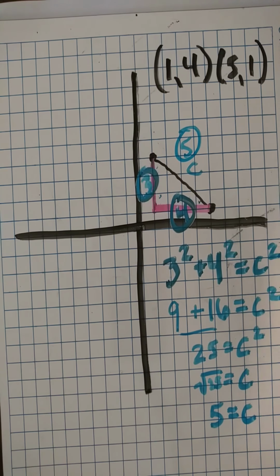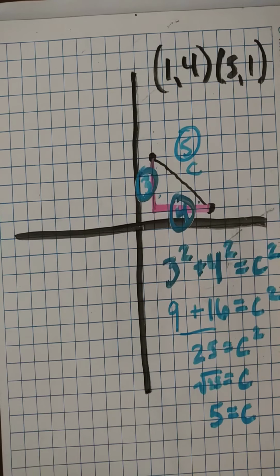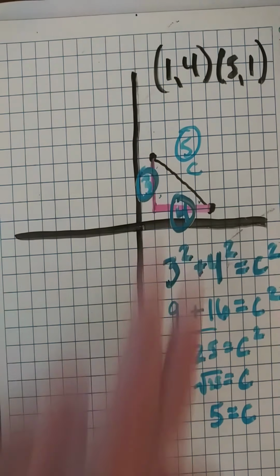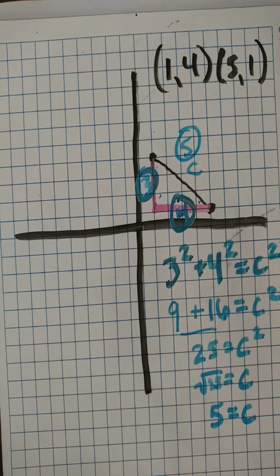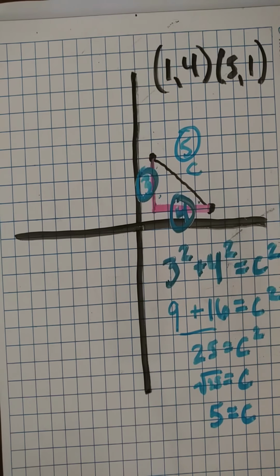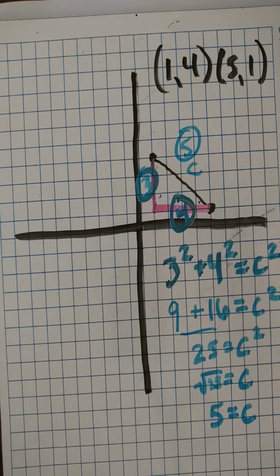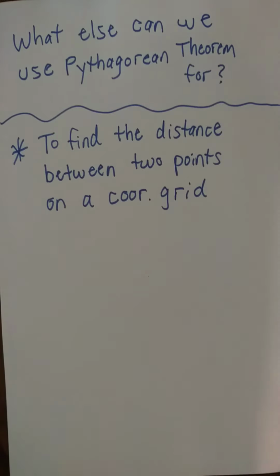Okay, so basically it's the exact same thing that you've been doing the last couple of weeks. The only difference is that now we have to draw that triangle. So we're going to start by plotting points, drawing the triangle, and then using Pythagorean theorem. Okay, so it's a lot of doing what you've already done, but now it's like an application problem. All right, so you can push that off to the side.